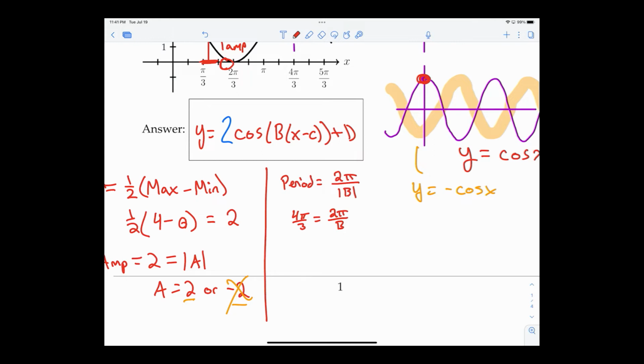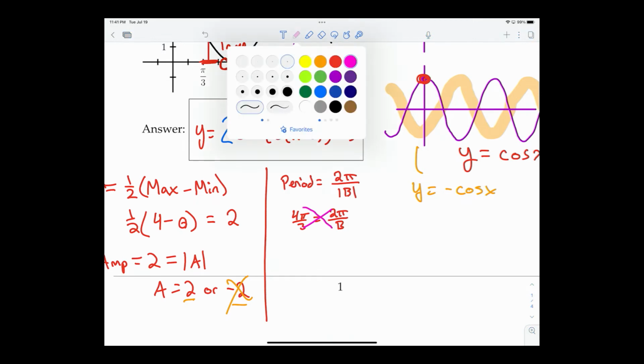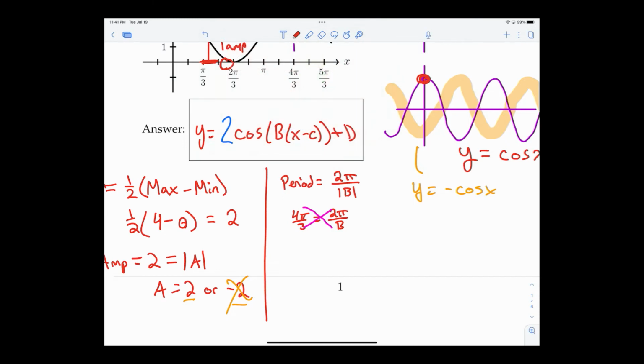There's a lot of different ways to do it. You can do what they call cross multiplying, where you multiply these two things together and you multiply these two things together and set them equal. So if we do that, this times this, 3 times 2 pi is 6 pi. And the other two, 4 pi times b is 4 pi b.